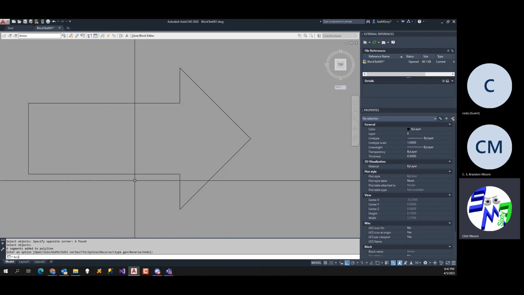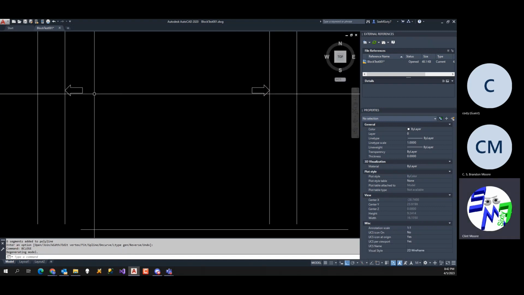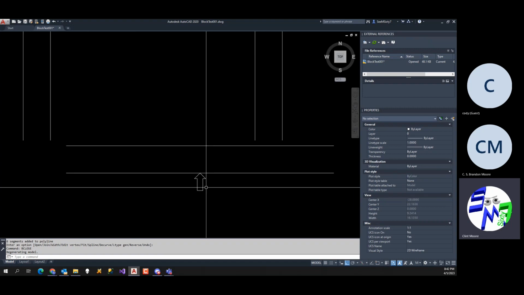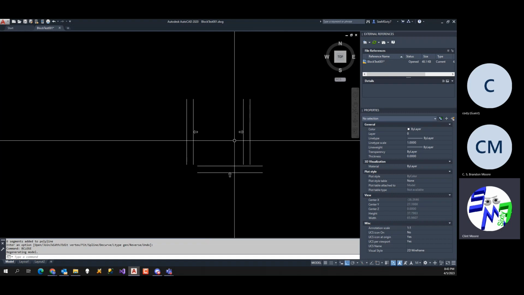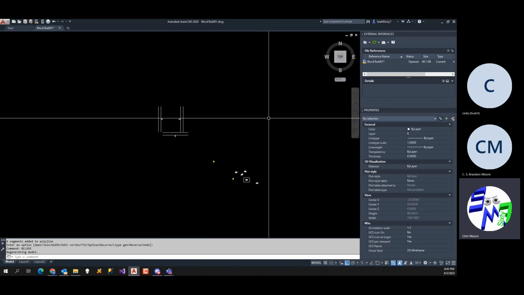I'll close and save. And now notice that the arrow does not stick past. It actually stays with the point it needed to be referenced. So keep that in mind when you're creating your blocks. What are they going to be used for? What is the good base point that you want to be used? And also understand the alignment and the rotation that you're going to have to deal with on that. We'll probably cover this a lot more, but I just wanted to make sure you guys understood that concept.